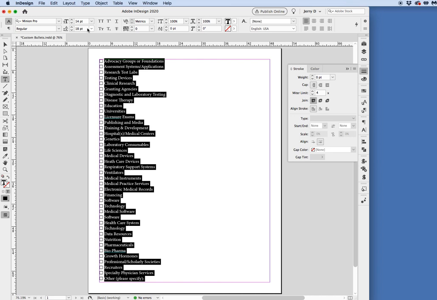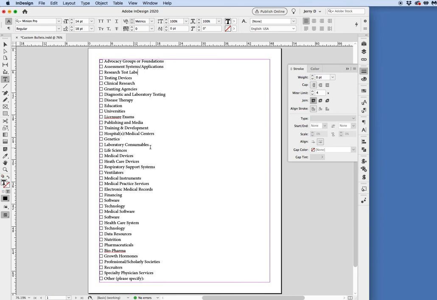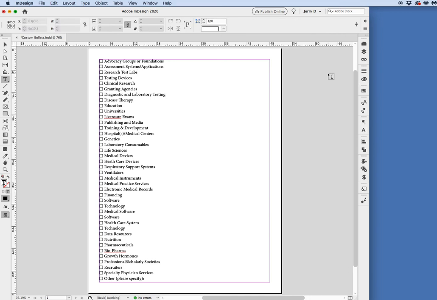In other words, you don't have to move the boxes separately from the text. It's all going to be one item. So this is a very easy and very quick way to modify and customize your bullets to make them anything you want them to be, including an open square box. Okay, that's the long and short of it. Hopefully this helps.